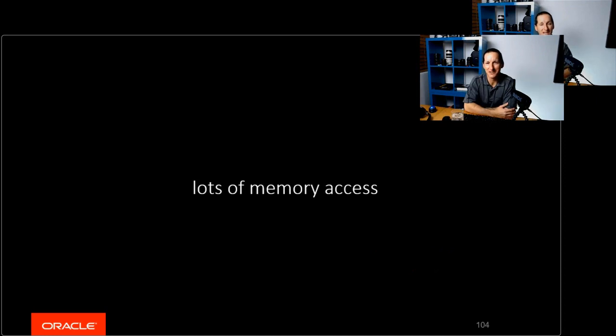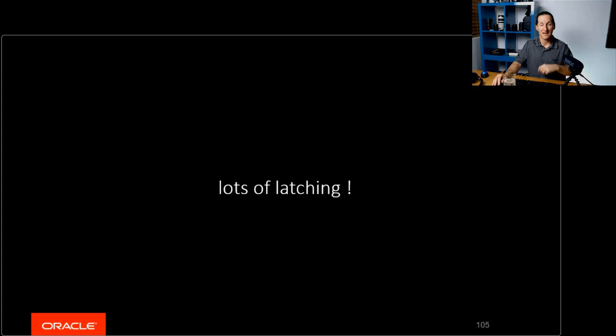As you can imagine, there's a lot of memory access going on there. And hopefully this is the light bulb moment where you're thinking, oh, maybe all that memory access about latching is about to become relevant here. And it's true. Think about what you would have to do if you had to work out whether a SQL statement could run on your system and the best way of running it. You need to look up all the variations of SQL statements that are available. You need to look up all the columns, all the tables, all the grants. Is this SQL statement pointing to a synonym, which points to a view, which might point to a table across a database link? There are literally hundreds of things you may need to access, all the definitions of which will be in memory. And you have to access memory, then you have to protect that access with latches.